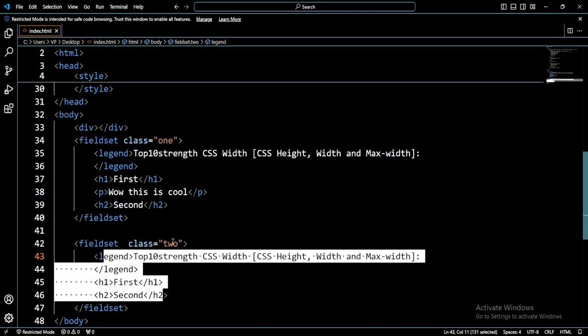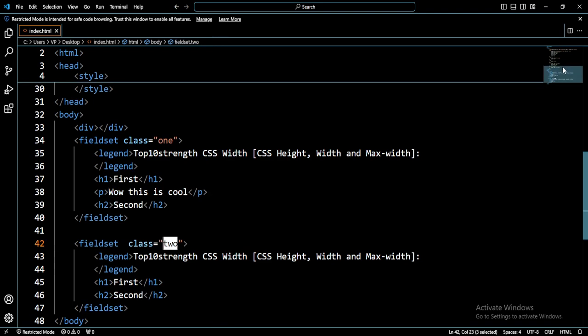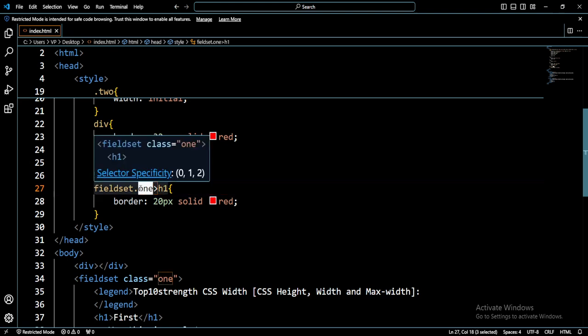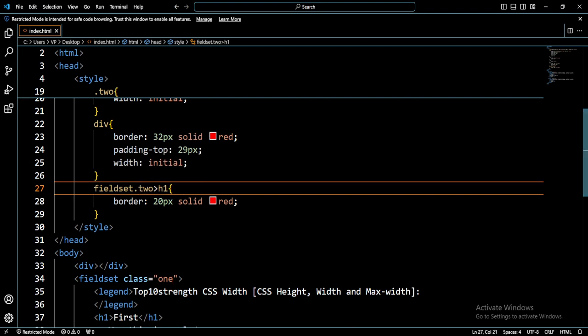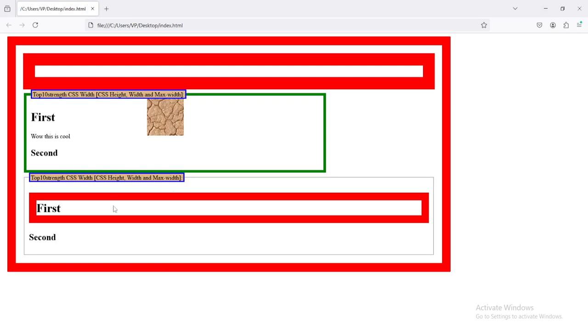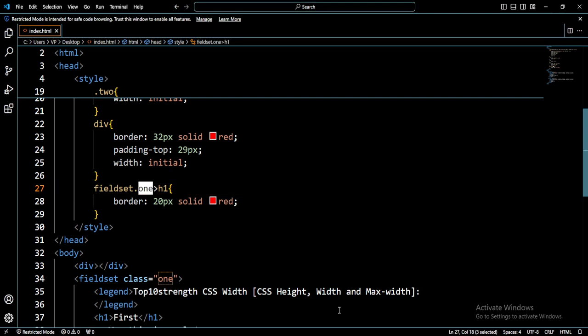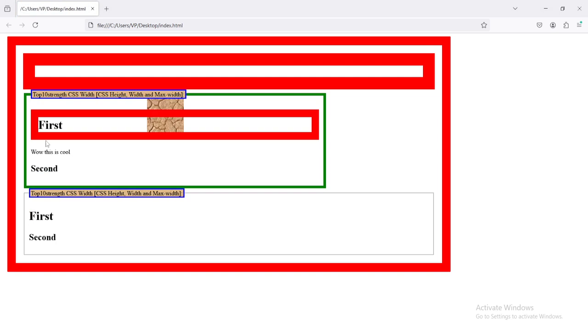As you can see, this one has class of 2. So let's say I want to select this 2 now. I'm going to change this to 2. Let me show you so that you don't think I'm performing magic. I explained it thoroughly in our previous tutorial. Can you see? I'm selecting this second one now. Let me bring it back to the top so you can see. I'm selecting the top one now, so you can practice it. Let's continue our discussion.